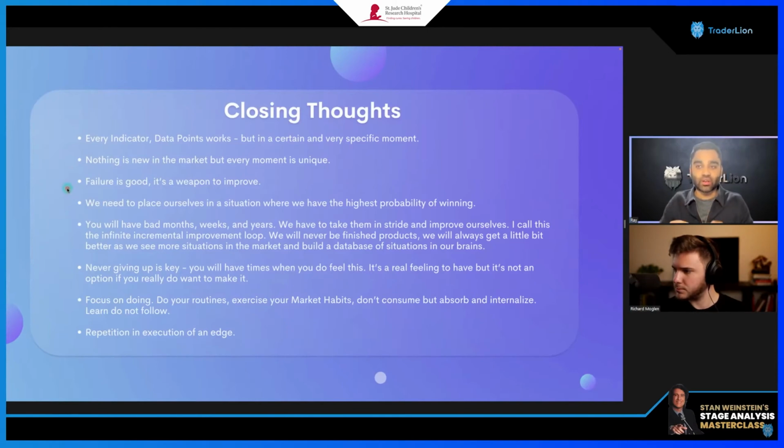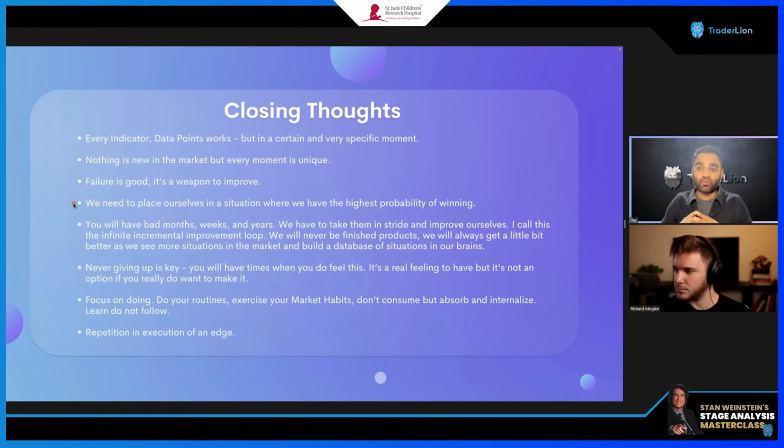Third is failure is good, and use it as a weapon to improve. So failure in the markets, the more you're receptive to it, the more you're receptive to your losses, the more you look at your losses and your emotions, that's going to allow you to improve, and you could turn that into a weapon as well. So failure is good. Don't be down. You'll have moments where you will not do well, and you'll have moments that you do really well. Bottle up those moments that you do really well, and look forward to those in bad times. That's really what's going to keep you going.